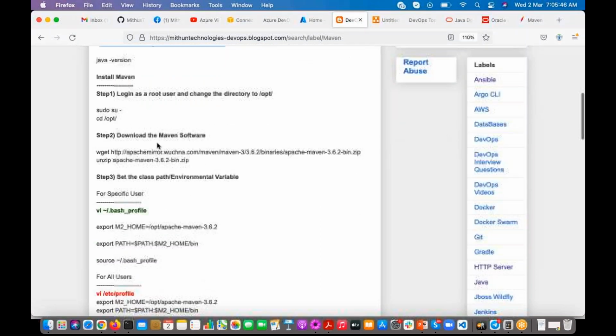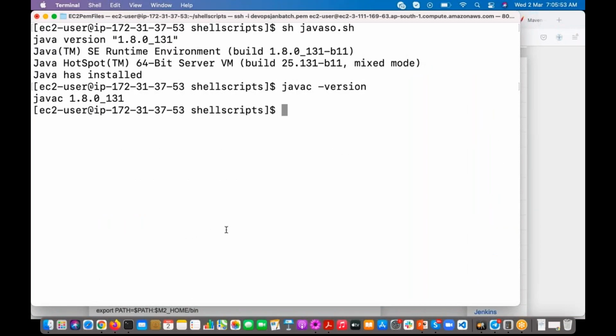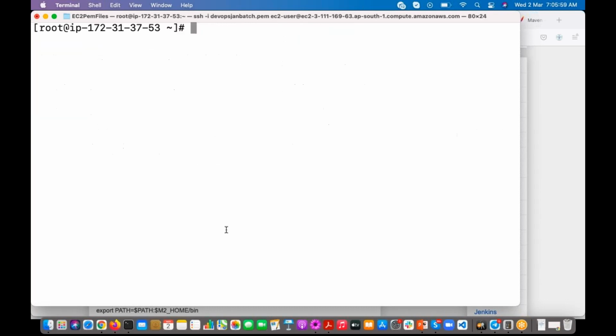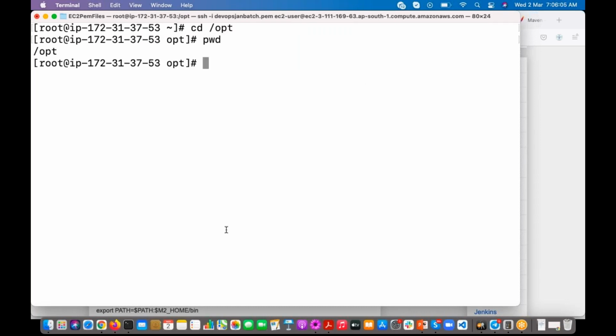If you want to install Maven, log in as a root user and change the path to the OPT directory. Right now we are in the ec2 user. Execute this command, sudo su -. Then go to the OPT directory. Currently we are in the OPT directory.